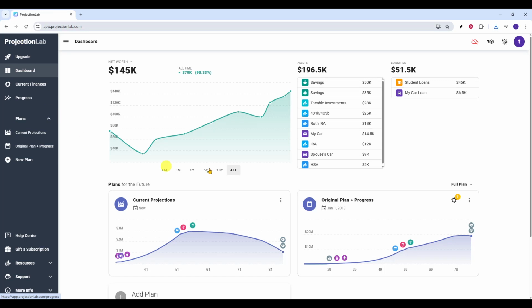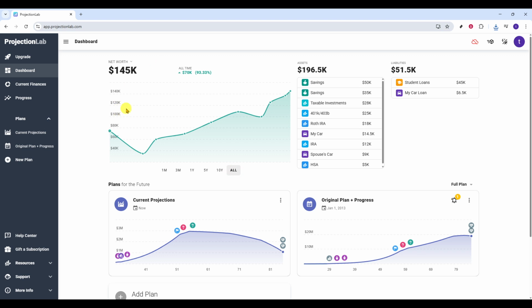Hello, today we will guide you through how to set asset allocation targets in ProjectionLab. In this walkthrough, we'll show you where to find the allocation tools, how to adjust the targets using the visual editor, and how to save those changes so your plan reflects them going forward. By the end, you'll know exactly how to set clear, realistic targets that align with your investment approach and planning assumptions.